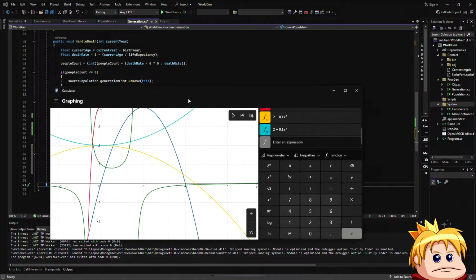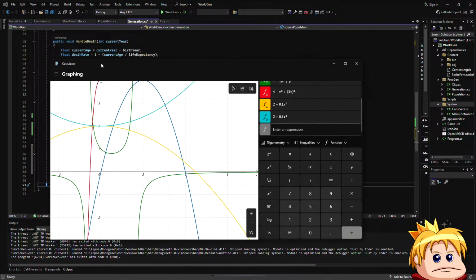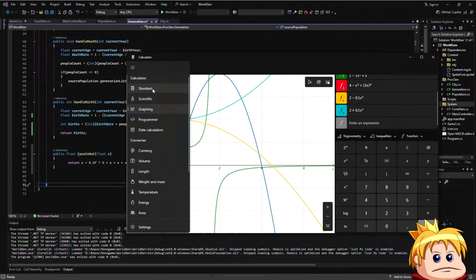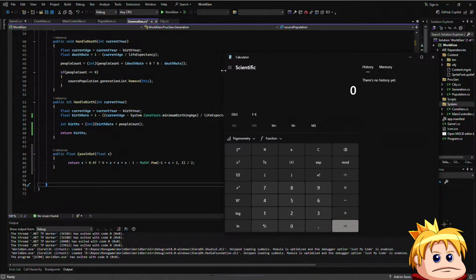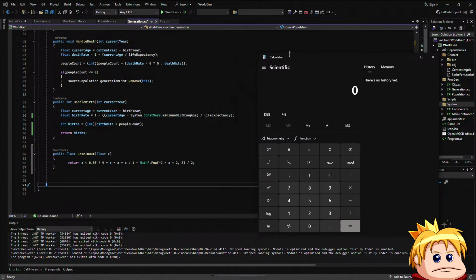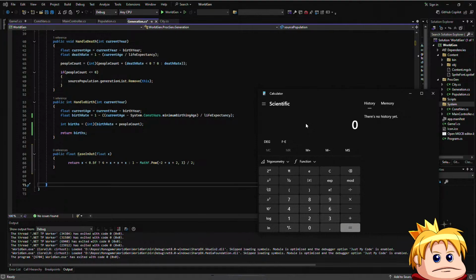What value are we actually going to get here? So let's say we've got 0.